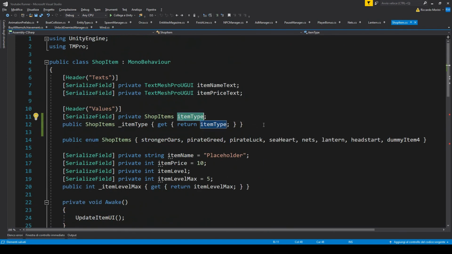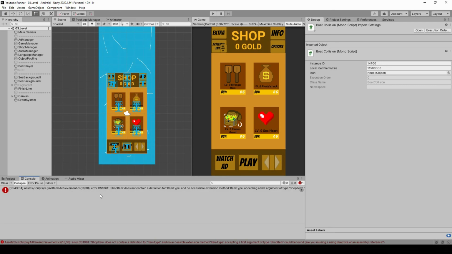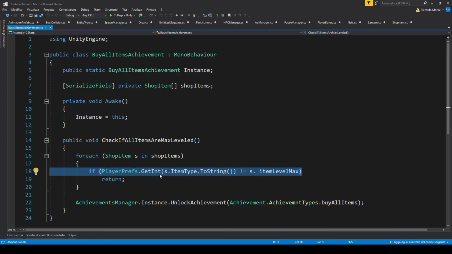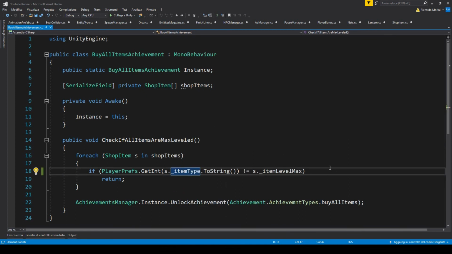And then also change the values in here. And that's it. And if you go back to Unity, here is the error telling us that a certain value doesn't exist. Let's replace it with a new one that we made. Perfect. Let's go into Unlock Enemies Manager.